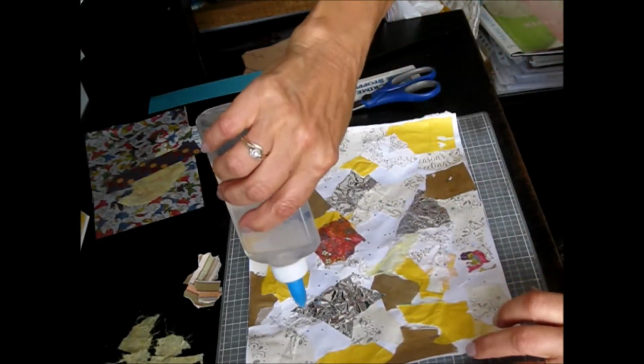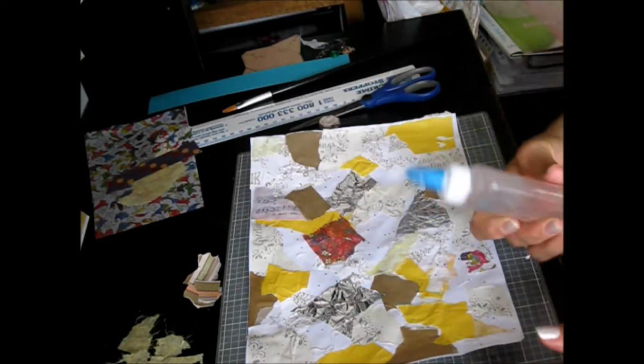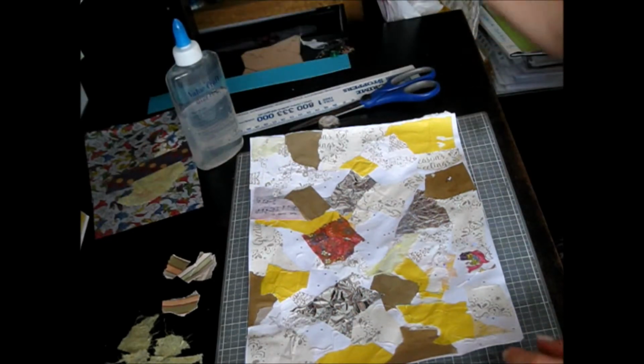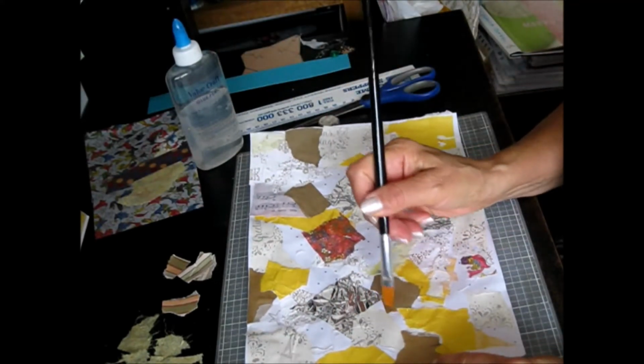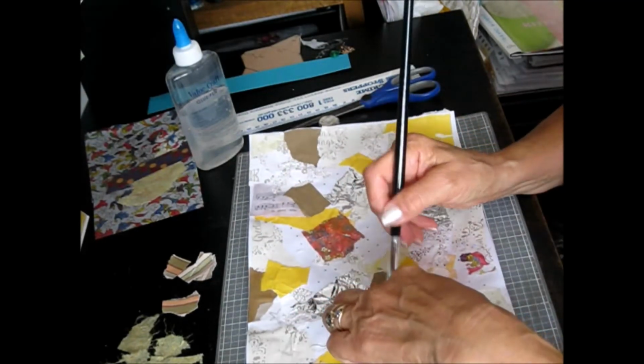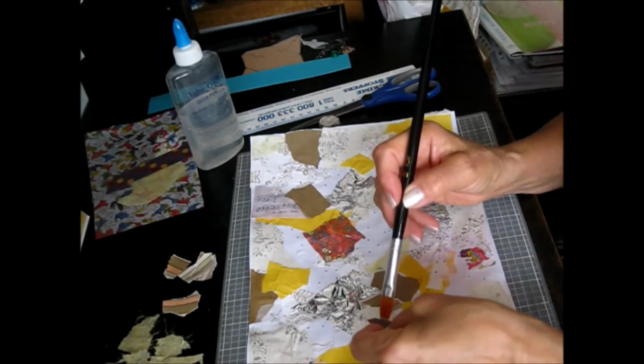So I'm just going to put some glue in some places where I'd like to put some accents, and get my brush, which I've cleaned. Probably needs more cleaning by the feel of it. If I wanted to use it for anything other than glue, I would definitely have to clean it.